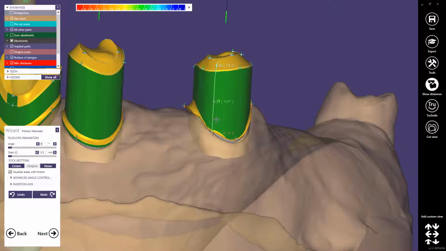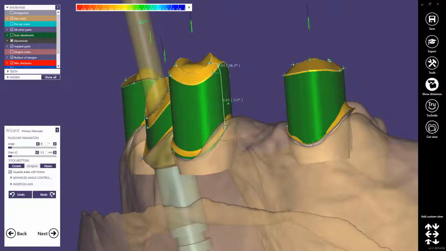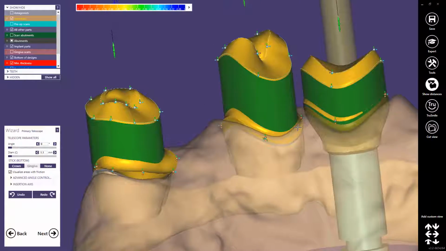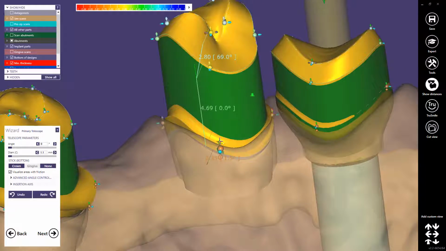Okay. Then let's go to the next one. Here we can pull it a little bit higher, even on the buccal side.